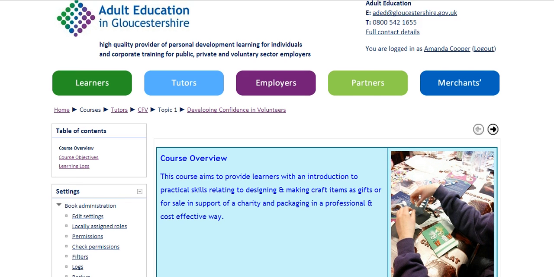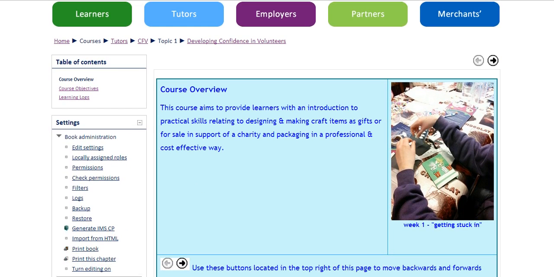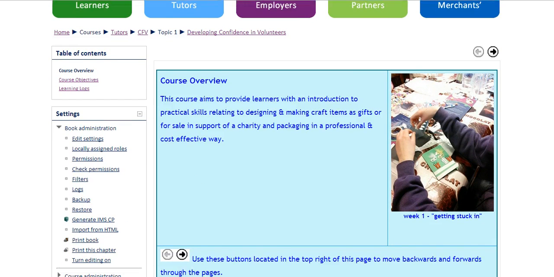Okay, we're going to scroll down a little bit so that you can get a good view of what's going on. You'll see that on the first page we have an overview of the course, and this can be provided to the VLE team by the tutor. However, what we're going to do is go straight in to the learning logs and have a look at the structure first of all.